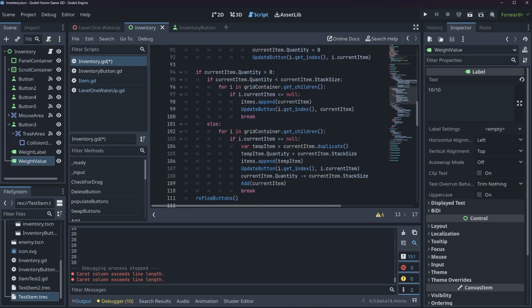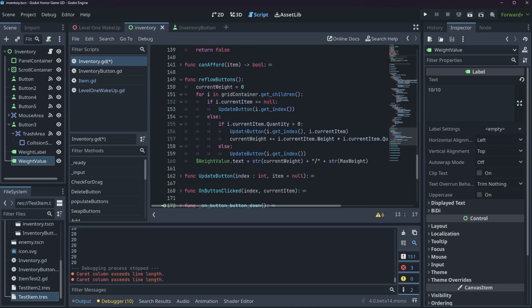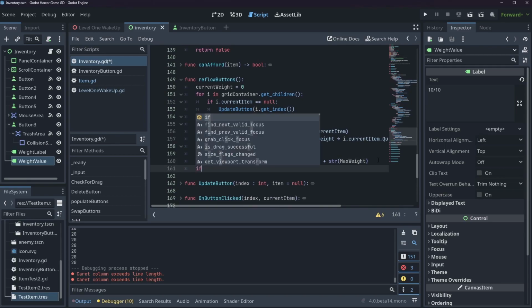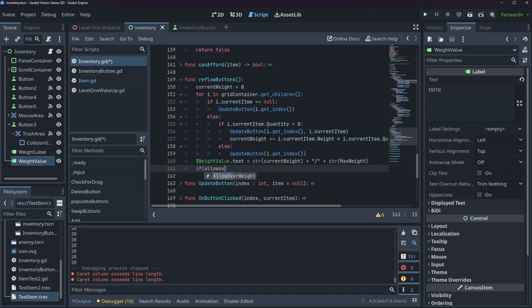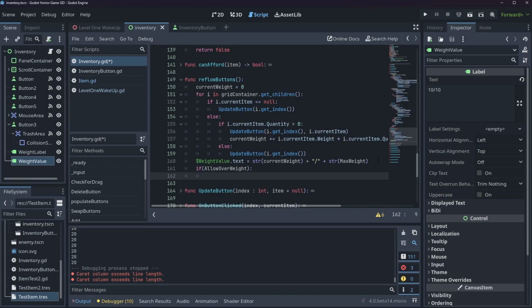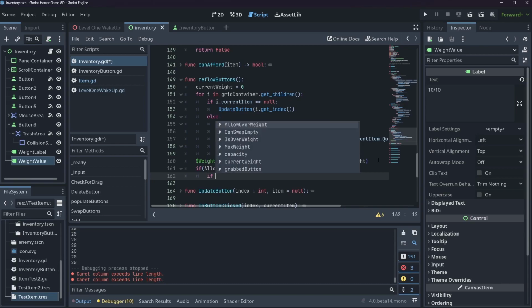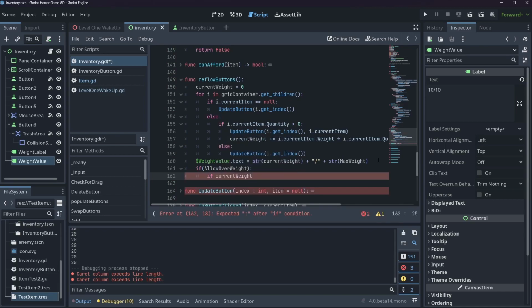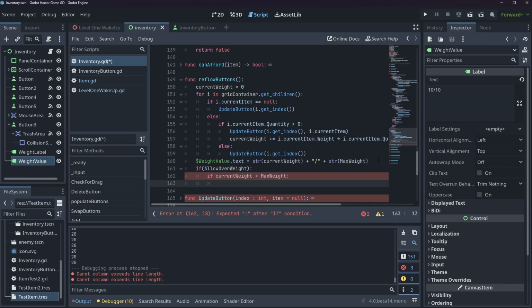And now we can just come down here in our reflow button and we can just check if allow over weight, then we can do our check. So if current weight is greater than max weight, then is over weight is equal to true.